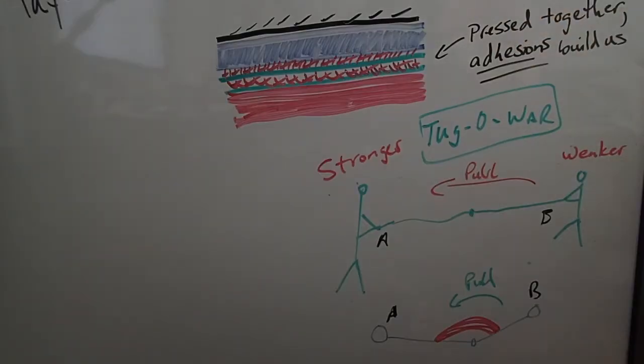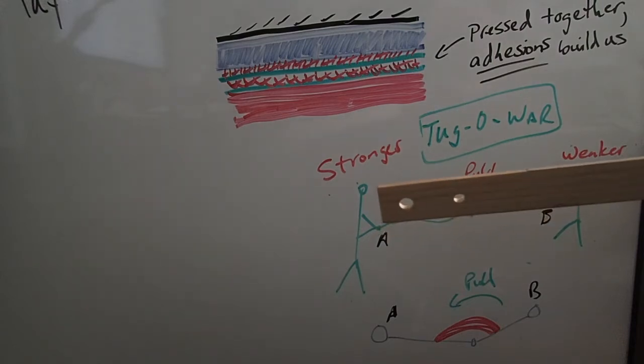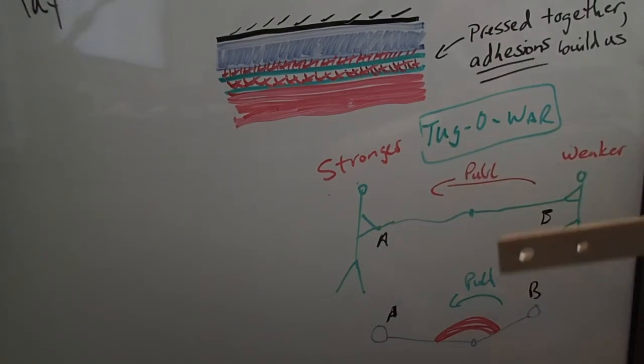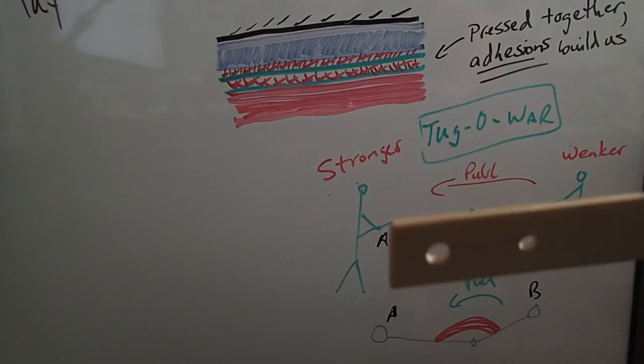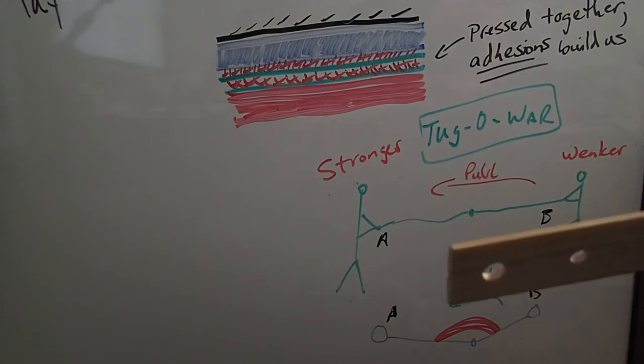Let's work with an analogy here so we can better understand what's going on with these sliding layers. Imagine playing tug-of-war. You're big and strong, stronger than your buddy, so when you pull you're gonna drag your buddy towards you. It's just the way it works. We think about this in terms of muscles with joints that flex. Side A, as that muscle pulls and shortens, side B is gonna get pulled towards A around the fulcrum in the center there underneath the arch. That is the muscle.